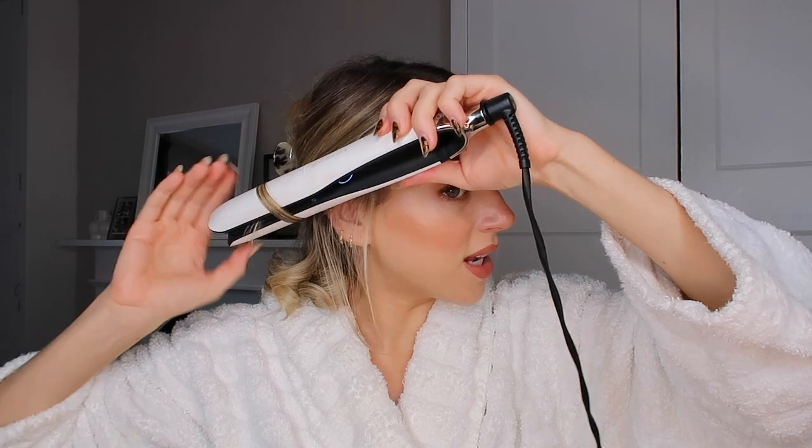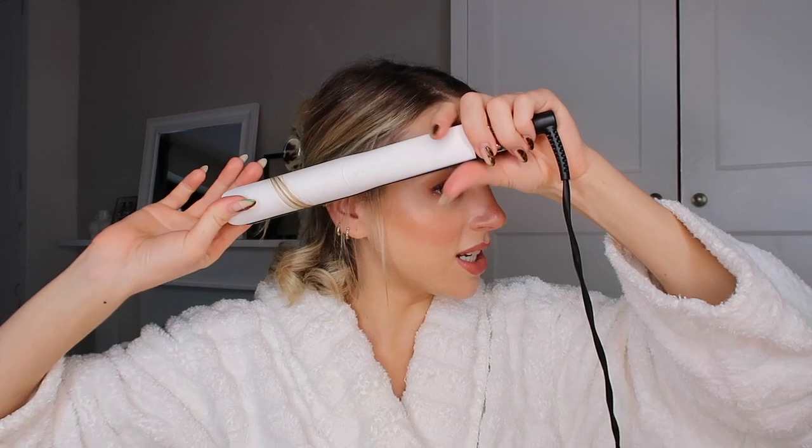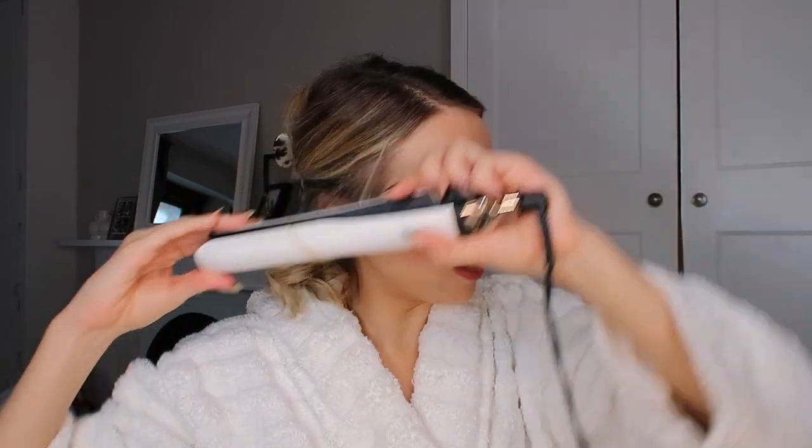So I've been learning how to curl my hair with straighteners for maybe a few weeks now, maybe coming up to a month. And I do think I'm getting there, knowing how I like my curls and not just clunking at the top, which I did at the beginning. I'm now liking just the bottom bit curled, creating this undone effect. If you don't know how to curl your hair with straighteners, like I didn't, it's definitely a learning curve, learning how to use straighteners as well as do the perfect curl that suits your hair and your face shape. So it is so tricky.